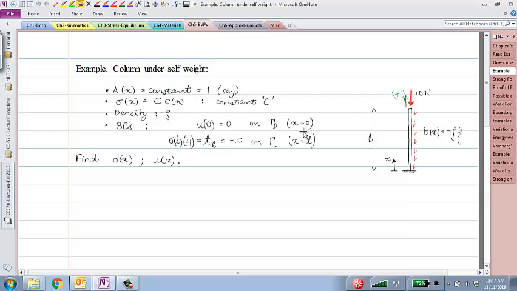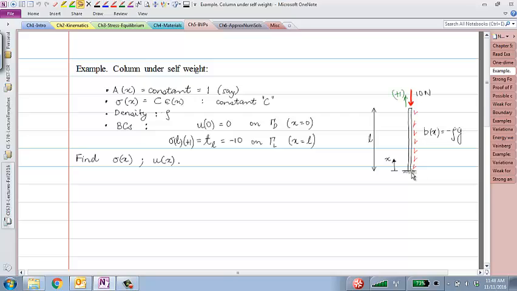And the second boundary condition says that traction at length L is equal to the stress at L, which I don't know yet, acting on the unit normal at that end, which is plus 1. That's given to me as minus 10 because this 10 vector is pointing in the opposite direction to x. So TL is equal to minus 10 at gamma L equal to x. Problem simply says, tell me what is the function for displacement and stress along the length of the bar.